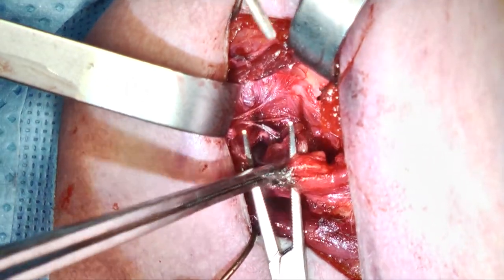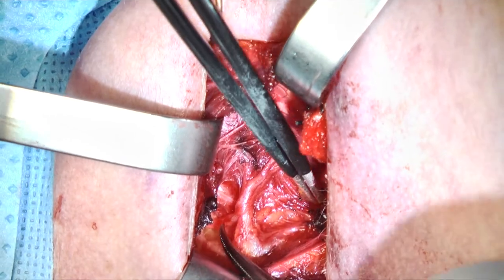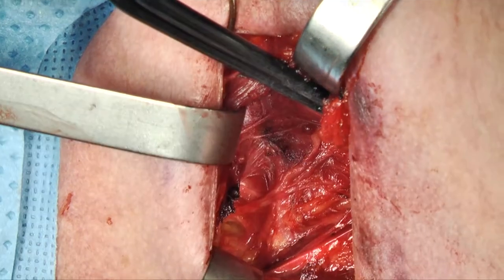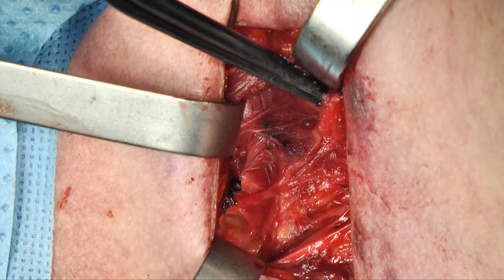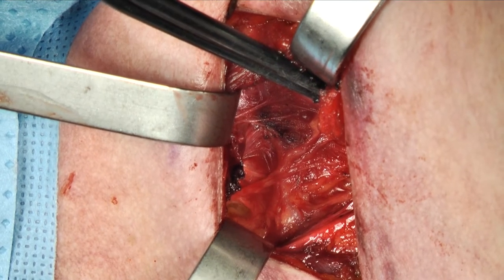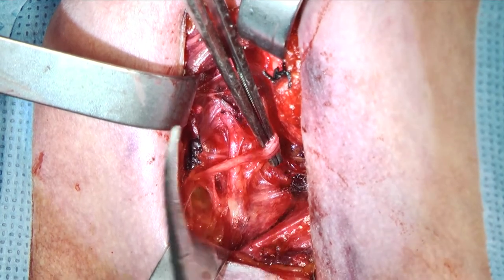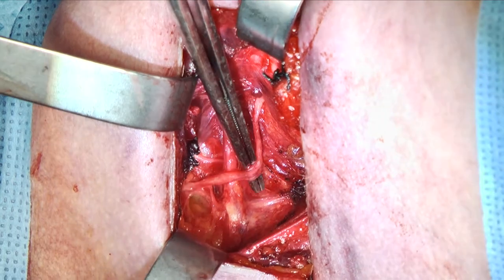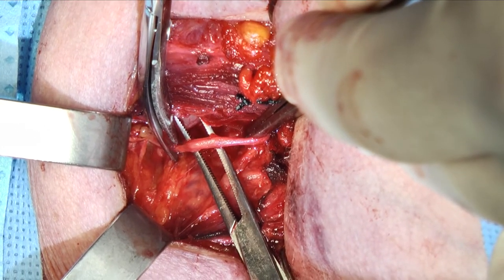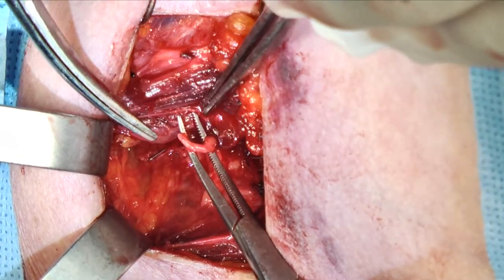I'm cutting a strap muscle just to have a place to connect my nerve with the ansa, making it a little easier to suture. I follow the nerve quite a ways down — you can plug it in close to the joint, and a lot of people describe that, but just to be safe I take a lot of extra nerve and then transect it lower. There's the inferior thyroid artery with the nerve going over the top. We're spreading the recurrent laryngeal nerve carefully and then transecting it low. We'll be cutting more of this nerve to make it shorter before suturing, which will help it re-innervate a bit faster and provide better bulk of the true vocal fold. You definitely don't want any tension.